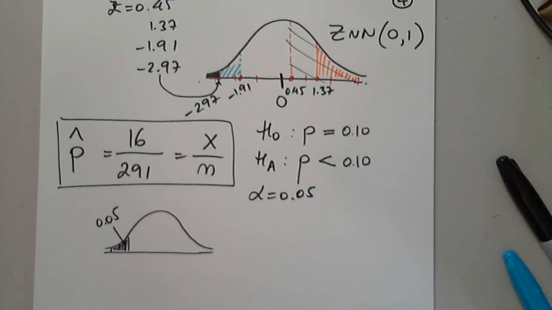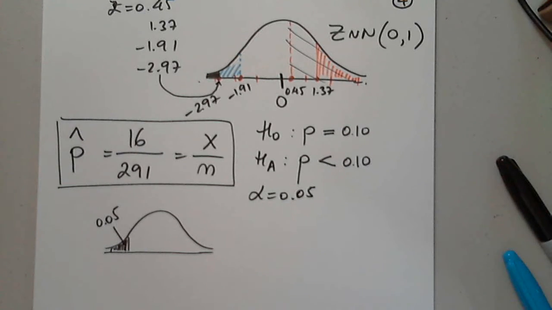X is given to us as 16. The sample size is given to us as 291. And the alternative hypothesis is less than p0. From here, I highly recommend selecting Draw, not Calculate, because we're going to see exactly what I just showed you. The calculator doesn't know what alpha is, but we do. It will automatically draw the graph and show the shaded area as the p-value.